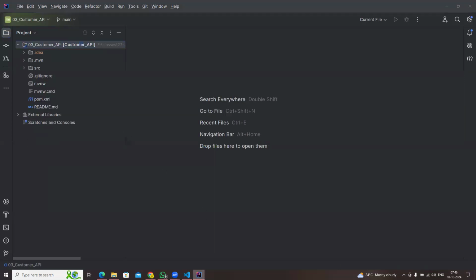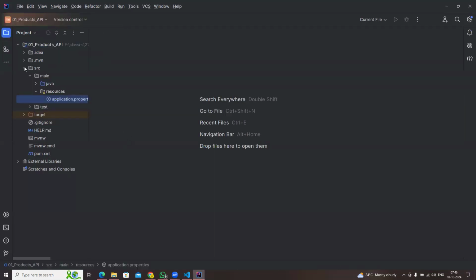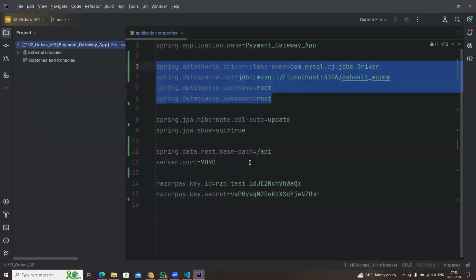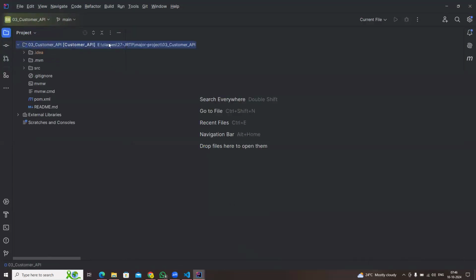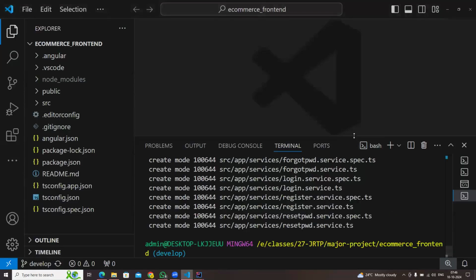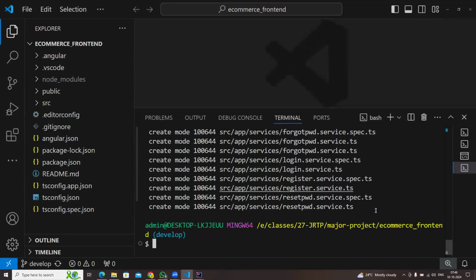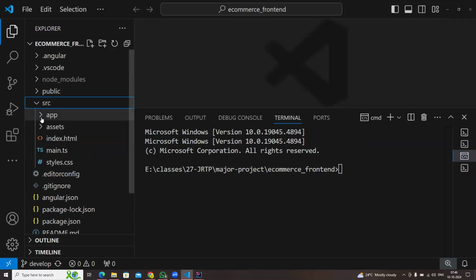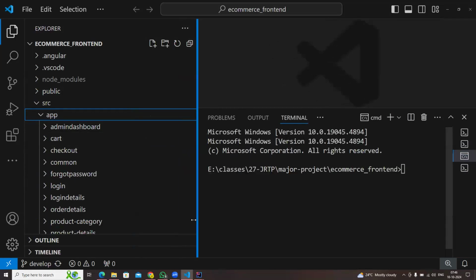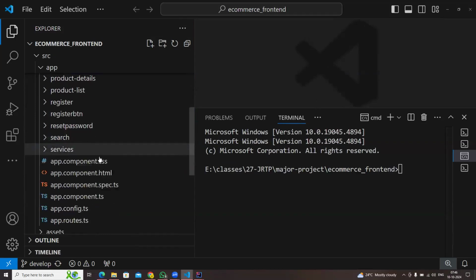Yes. So I have all the three backend APIs. One is product API, the next one is orders API, and the third one is customers API. So now I need to run all these backend APIs, and I have my front end application. I have taken the latest code for the front end application. In the front end application, the port numbers configuration we need to check properly.